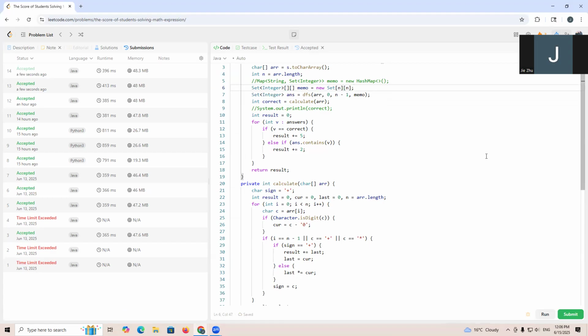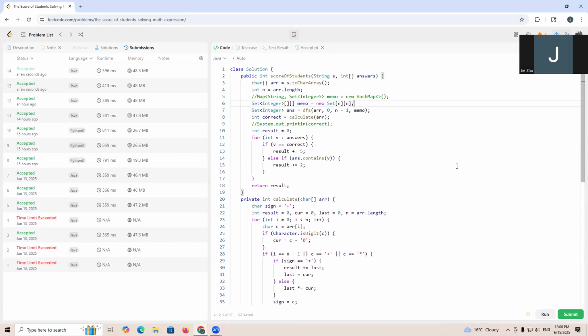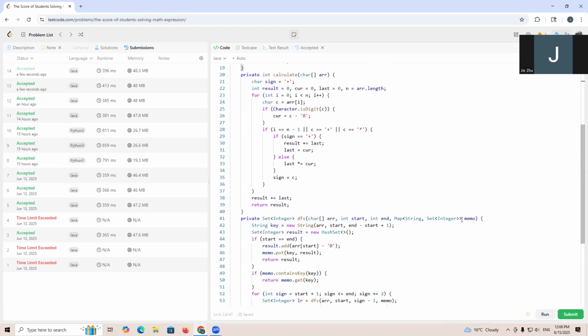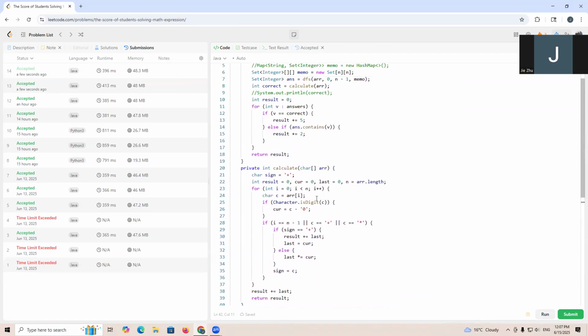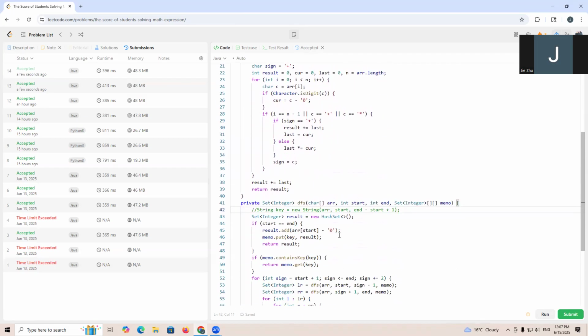So what we do is, instead of using a map, you can have a set of integer here. So we don't need the key anymore, right? We just store the start and end. So if this one equals last, then we'll add result.